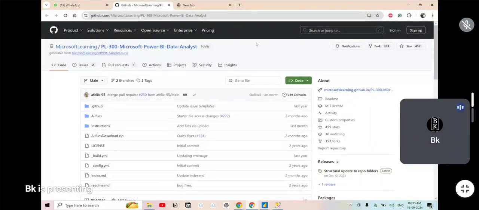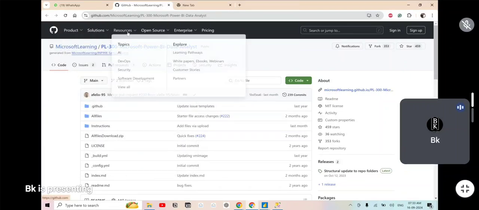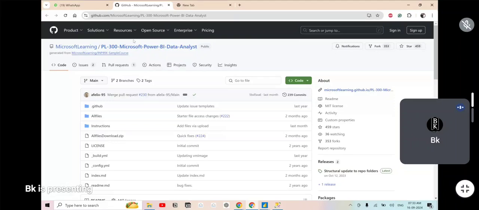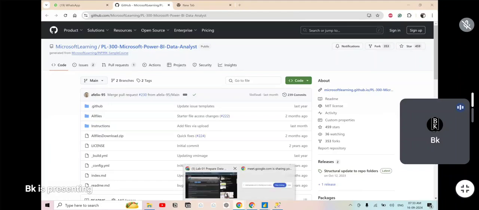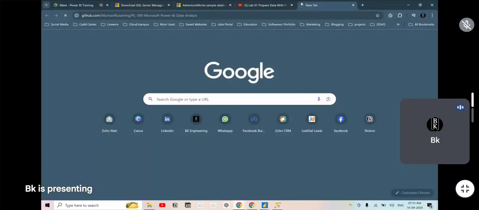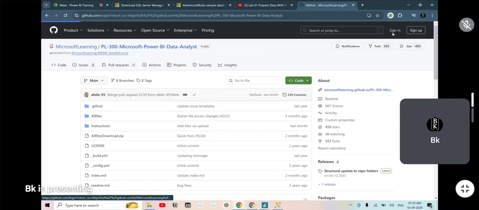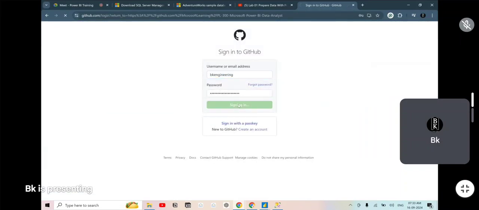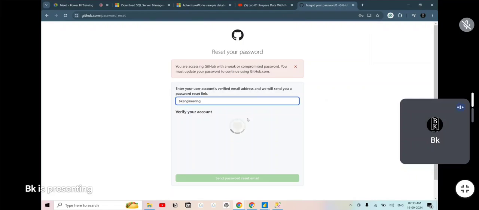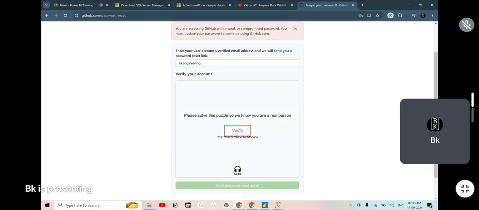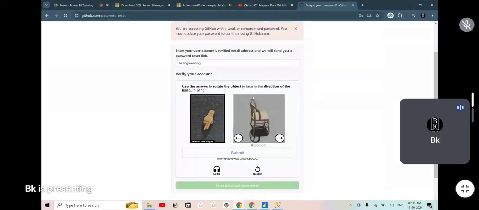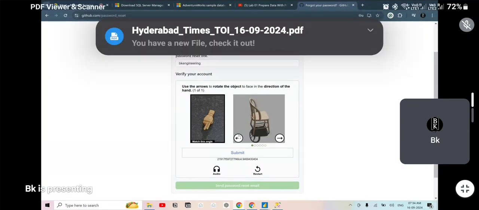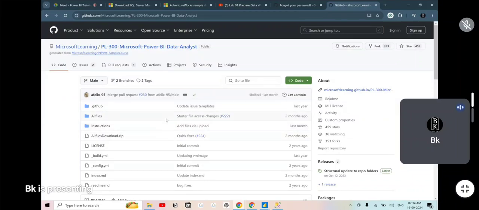I think most of you know what a repository and GitHub are. For someone who doesn't know, GitHub is mostly used by programmers. A repository is like a folder, and teams use it to share code.